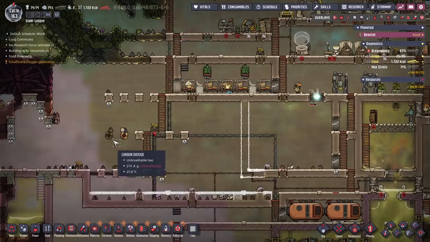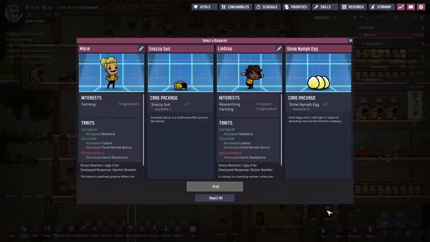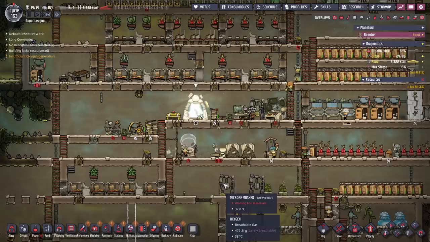We're just trying to clear open areas and then make four or maybe six things for hatches. Ooh, more science things. Hey, what do I get out of this? Click on something cool. Oh, shine nymph eggs. Okay, we can eat those. Yum, yum, yum.